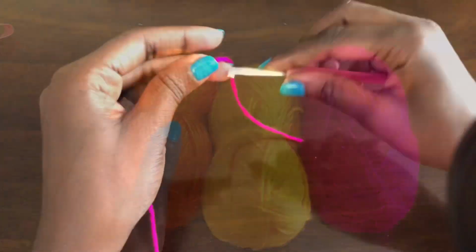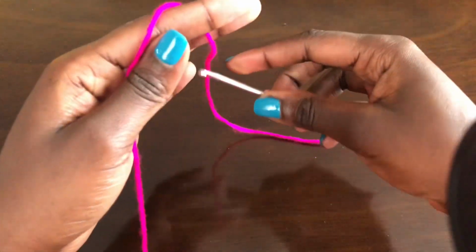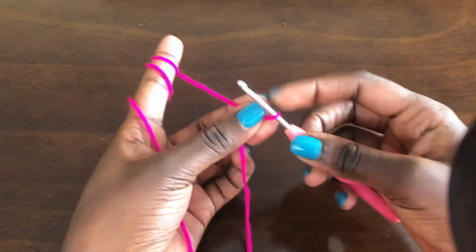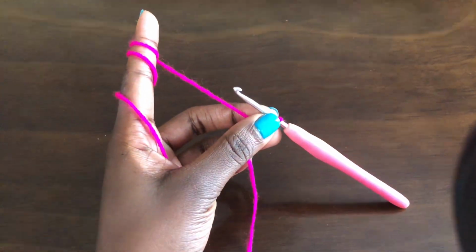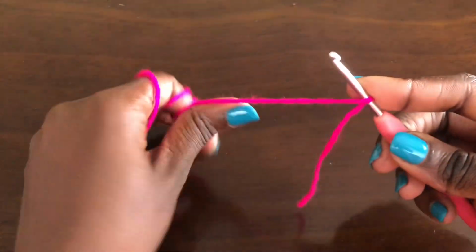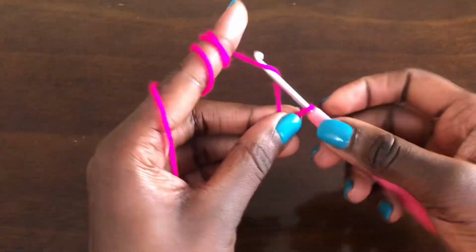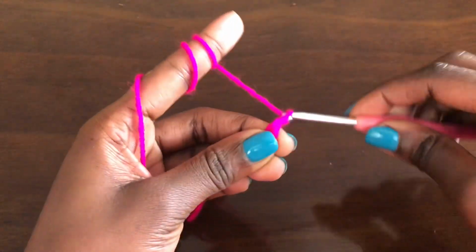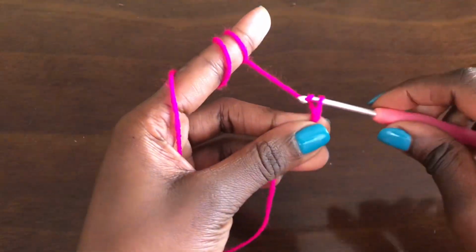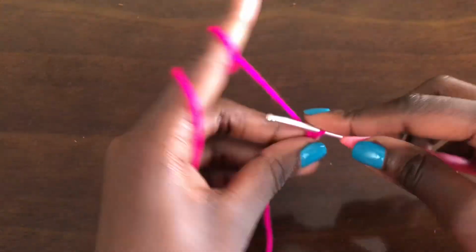So to begin this project, we are working from the waist going downwards. Take your hips measurements, and that's how we work. Okay, once you have your hips measurements in check, we will start by making a slip knot, and this is how I make my slip knots. Then you're chaining as long as your hips measurements is.